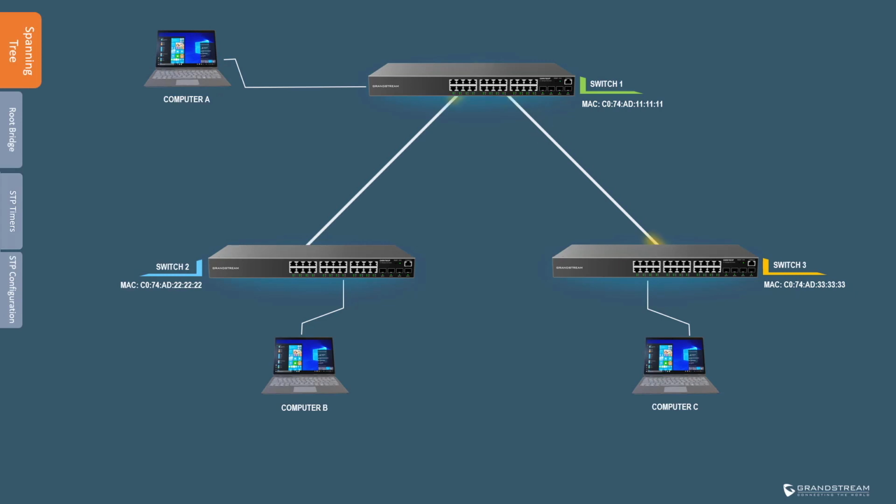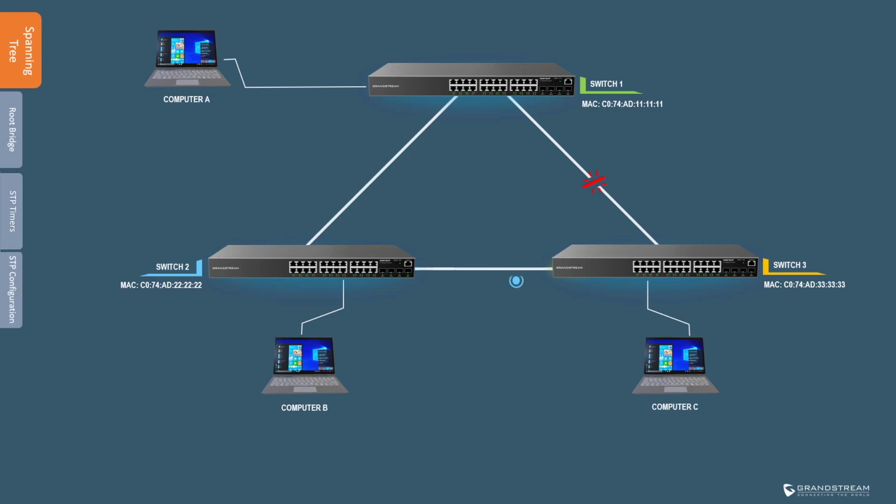In this topology, we do not have redundant links, and the traffic forwarding seems to work fine. Computer C sends data to computer B, and the data arrives with no issues. However, a good network design does not only ensure traffic forwarding, but it should also consider how to recover from failures in a timely manner. For instance, if the link between switch 1 and switch 3 goes down, the devices connected to switch 3 will disconnect from the local area network, and a manual intervention will be required to restore the link.